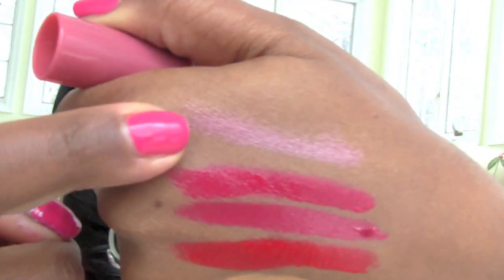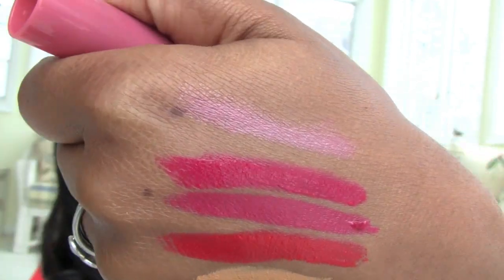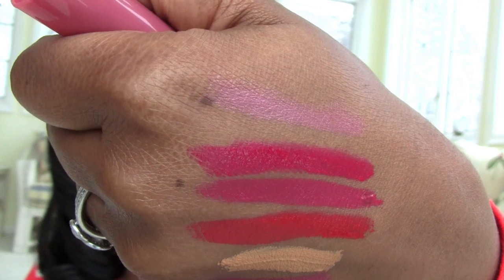And when I'm wearing a nice darker eye look, I like wearing Honey Love. If I'm wearing no makeup, I like wearing Honey Love. It really works anytime, anywhere. That's Honey Love. So you can see why, it's not a threatening color. It's a nice kind of color you could wear every day. It's just gorgeous on the lips. And I have very pigmented lips, so it'll probably look different on me than it would on somebody that has less pigmented lips, but it looks just as gorgeous, I feel like.